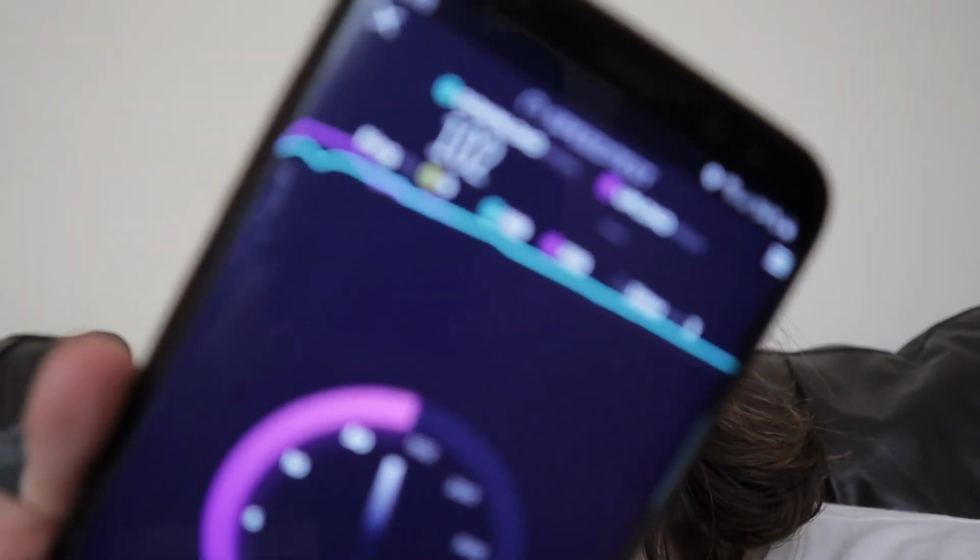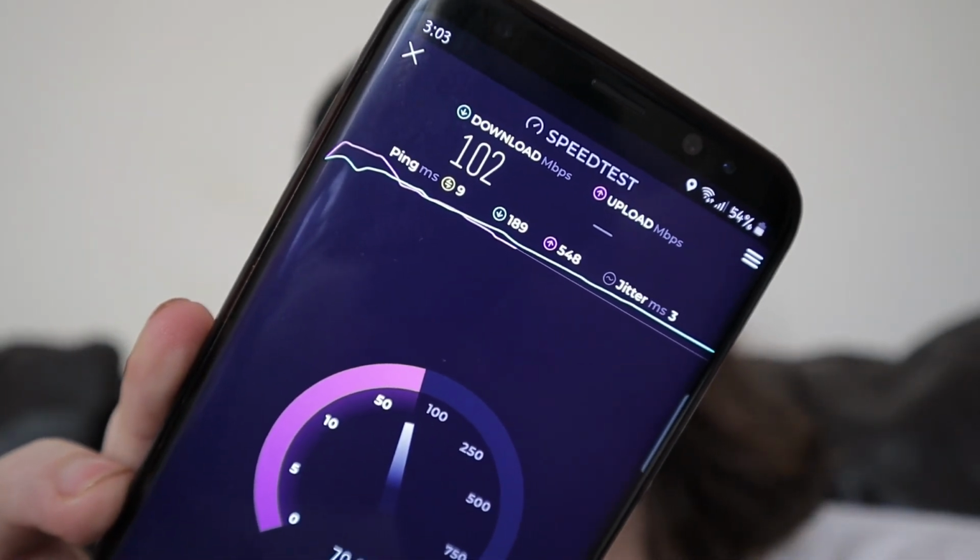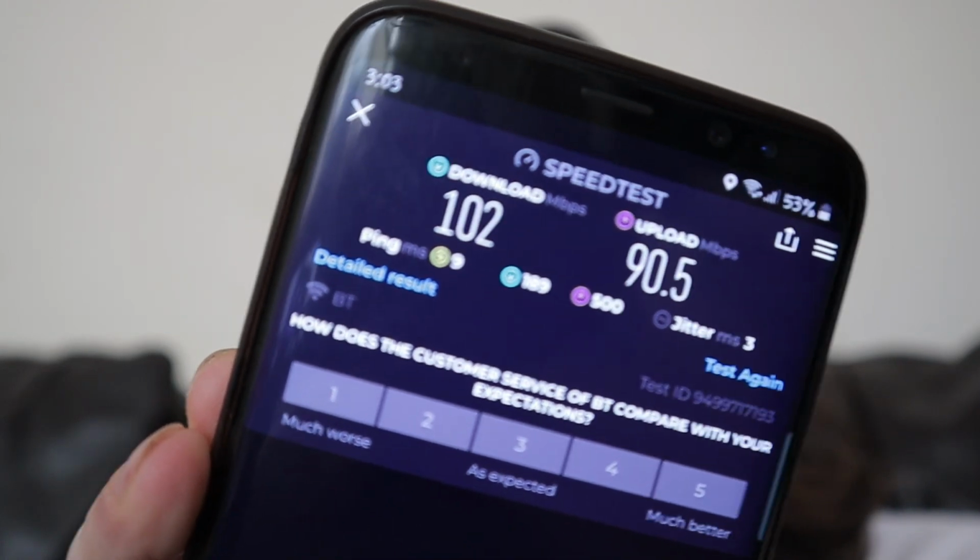Connect it to the BT hub. And we're going to take a log of all of the speeds, starting in the living room. 102 megabits down. Show you here. So 102 down and 90.5 up, and that is the living room. Now, let's go do my computer room, or what you would call the second living room.